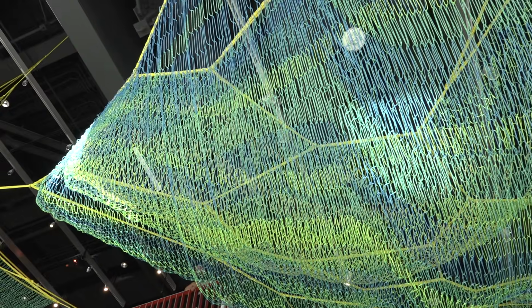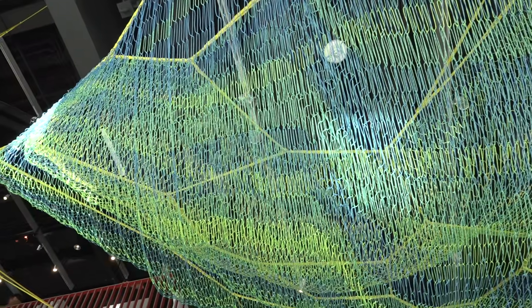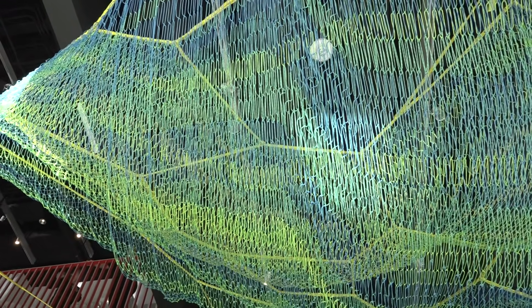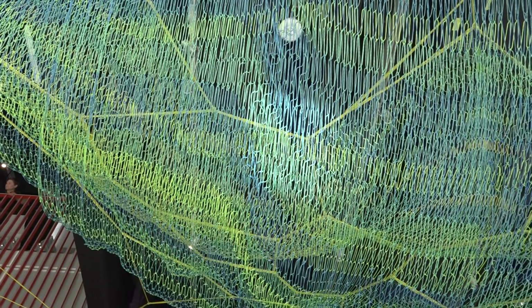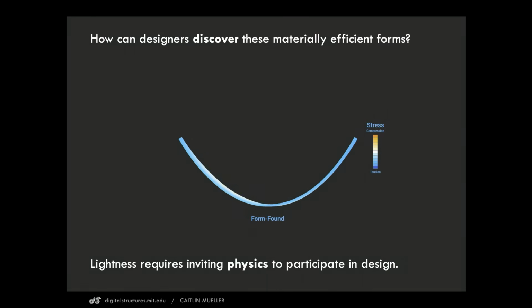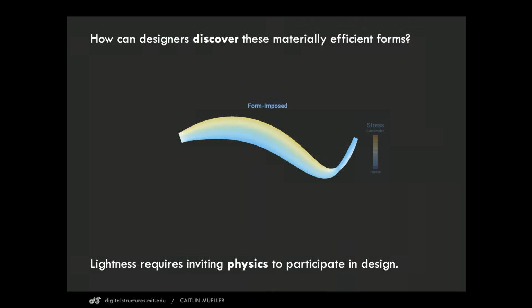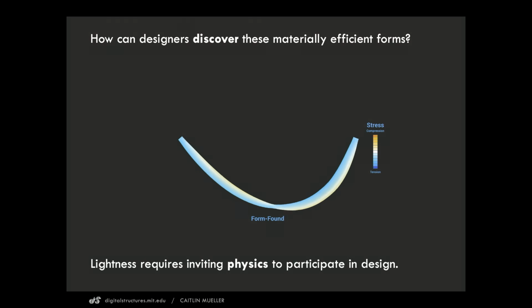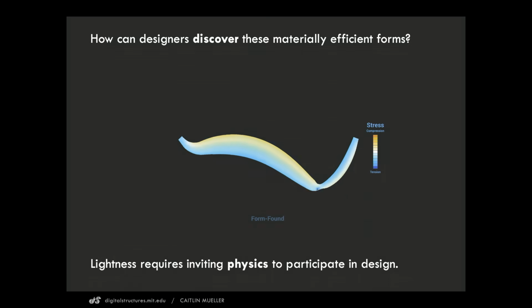And so this sculpture represents both the climate crisis, and I'll talk more about that in a moment, but also a new way to think about how we can use material in much more efficient and lightweight manners. It's really challenging to design in this way, to use material as it wants to be, because we can't impose the form on these types of systems. Typically, an architect draws a line, and that becomes a structure. It needs to be analyzed, like I'm showing in this animation, and then material is assigned to it based on the internal forces and stresses.